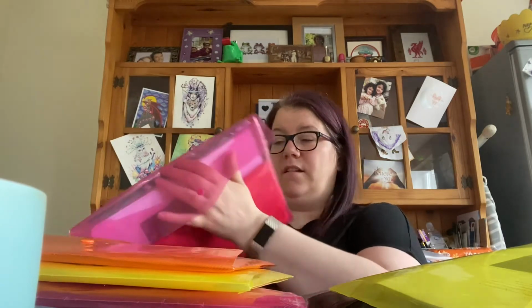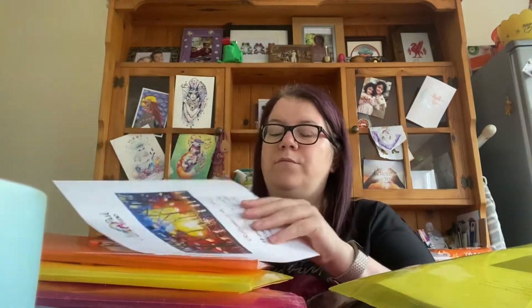Just wing it, whatever. I even decided I like stitching in hand. I do, but sometimes it's better to just have it on a Q-snap and stick it in the lounge. It all depends on how big the piece is and how heavy the needle minder is and how heavy the fabric is when you've rolled it all up. It can become an issue for me. Anyway, I don't know what I'm talking about now. Let's move on.